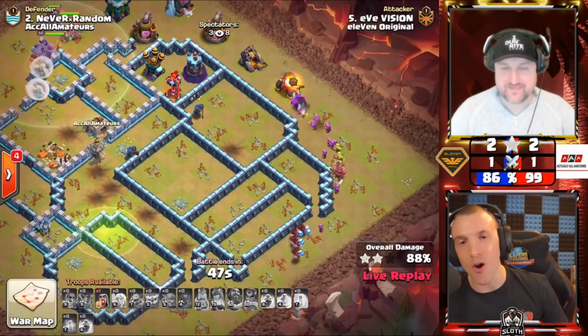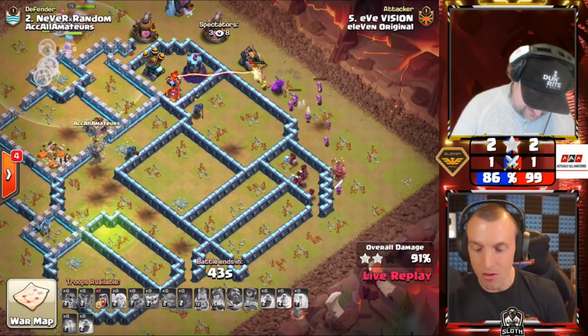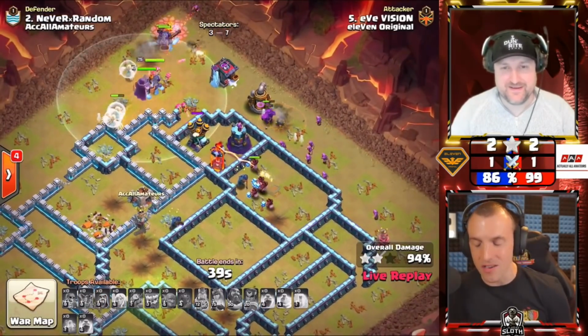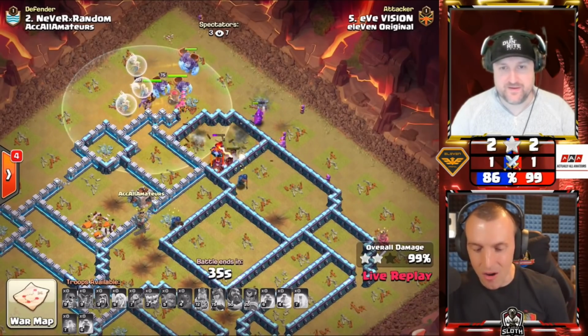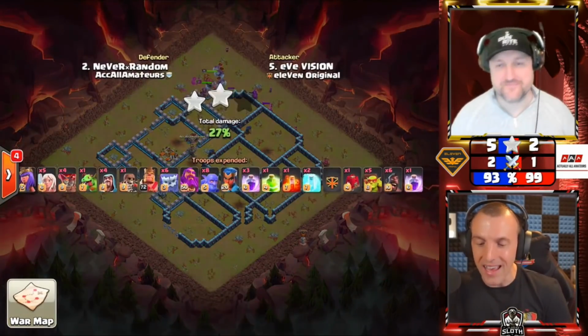And what do we have? Hog Riders coming out of the Clan Castle. Unfortunately, going to the Mortar first. We want them to directly target the single. Surely we are seeing a 3-star from E-Vision and taking the lead here as the Hog Riders get the single. 99. There it goes. The 3-star indeed.